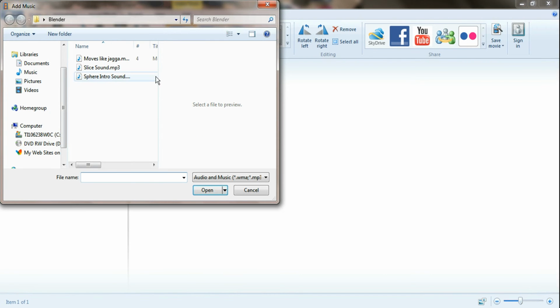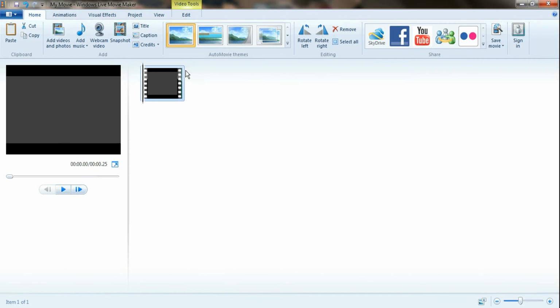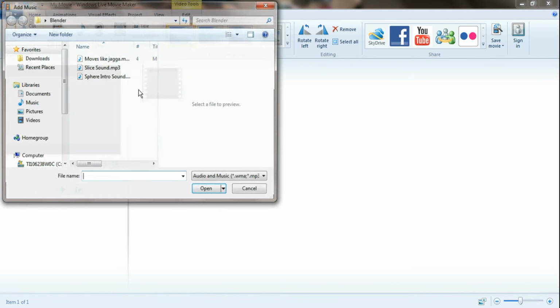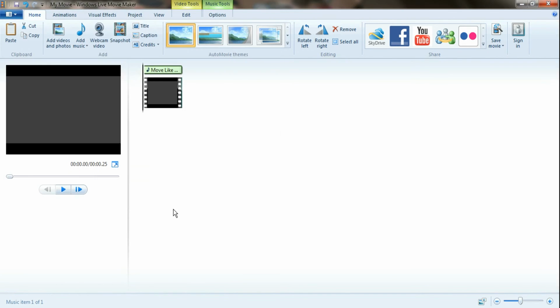Now I don't know if Mac or Apple has a software like this. If you have a Mac and you know, leave it in the comments, that would be appreciated. But anyway, for Windows, you can just go to Windows Live Movie Maker, add music, and you can just add different musics, and then it'll play with music.